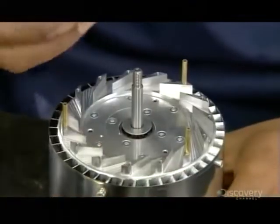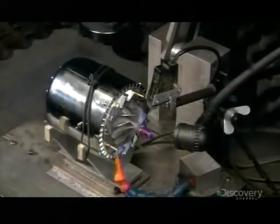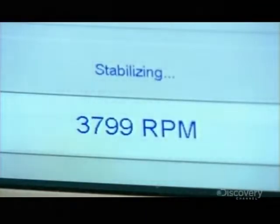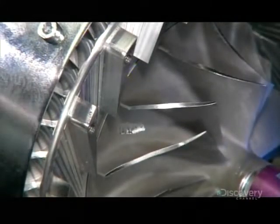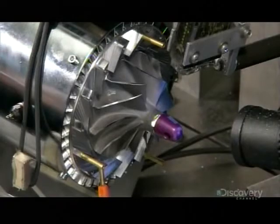Next is the compressor wheel, which pressurizes air on its way into the chamber. Once installed, the compressor wheel spins at a blurring speed, and a computer analyzes it for the slightest vibration. Any vibration would signify an imbalance. The technician drills away tiny bits of metal to lighten the area of imbalance. The exact spot was pinpointed by the computer.